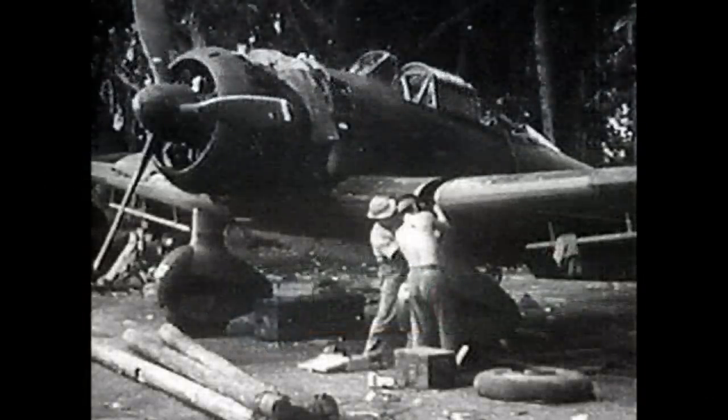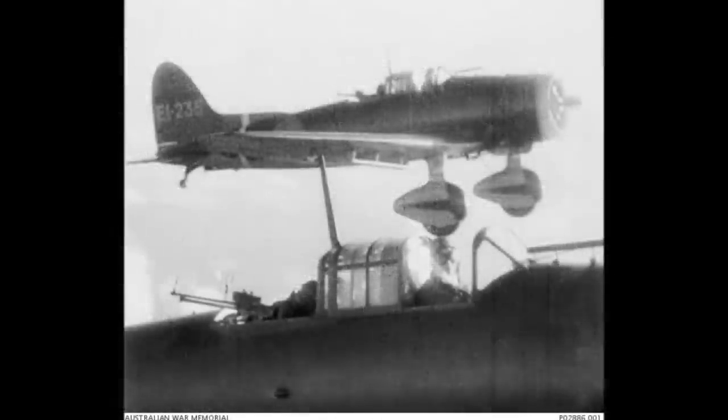Onto the carrier dive bombers, the D3A2 Model 22 was a two-pilot aircraft powered by a Mitsubishi Kinsei 54 engine which generated 1,300 horsepower. I don't have a maximum speed for this variant, however, so if someone could enlighten me in the comments section, that'd be marvellous. It was armed with two fixed forward-firing 7.7 Type 97 machine guns and a single flexible rear-facing 7.7 Type 97 machine gun. It could also carry up to 551 pounds or 250 kilograms of bombs.